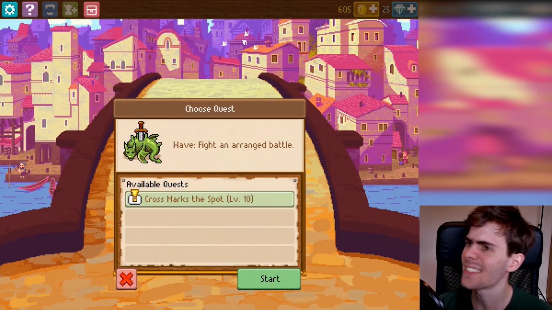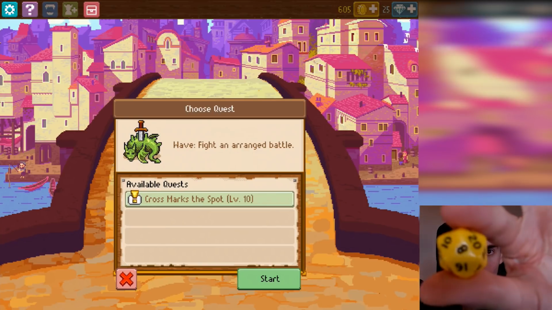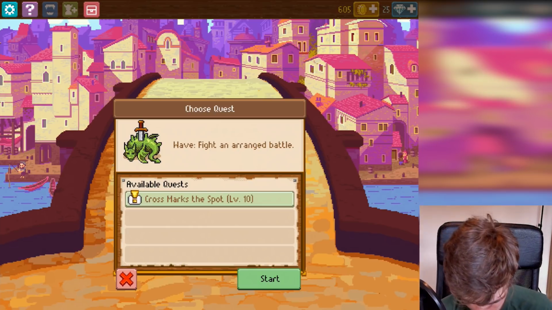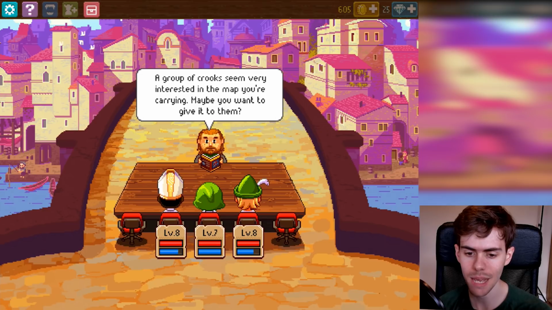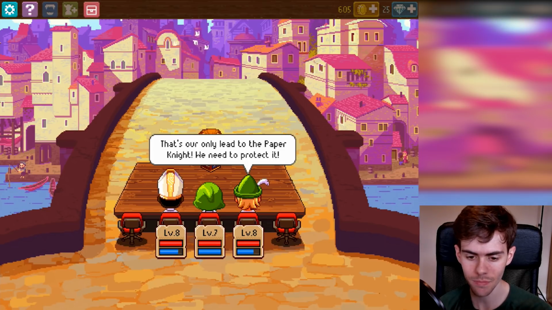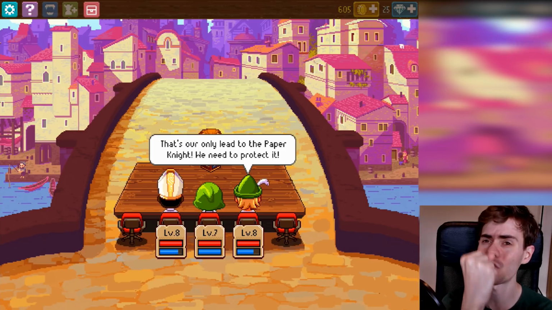The bard says it is time we followed the map. I can do it. I will roll. I will see what I get. Oop, it fell off the table. A group of crooks seem very interested in the map you're carrying. Maybe you want to give it to them? No. That's our only lead to the paper knight. We need to protect it.